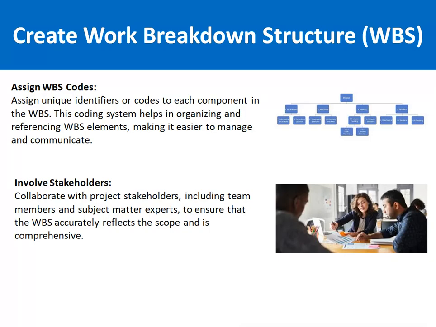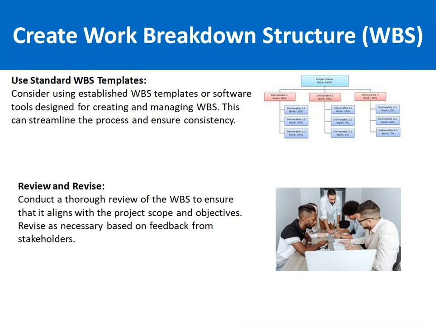Once the WBS has been made, you have to involve the stakeholders. The stakeholders are those persons who have a stake in a project. A stake means they have interest in the project positively or negatively. So collaborate with the project stakeholders, including team members and subject matter experts, to ensure that the WBS accurately reflects the scope and is comprehensive. Here, the important thing is that experts are very important. You must check with experts who have knowledge about any particular domain, so that nothing is missed in the WBS.